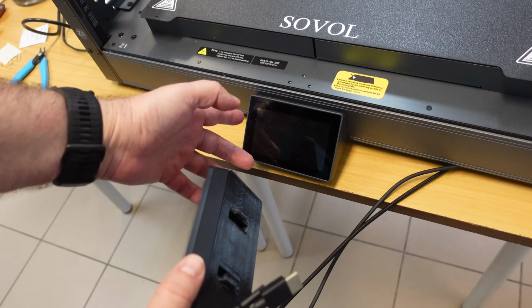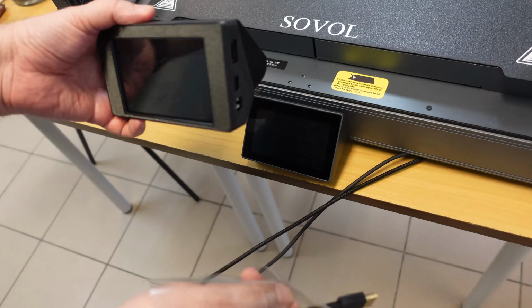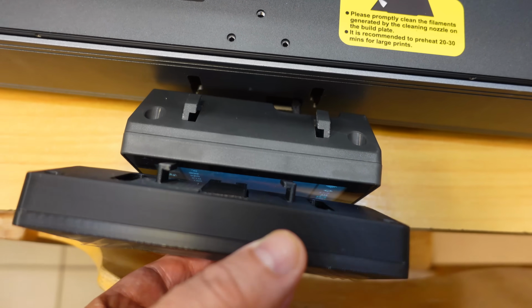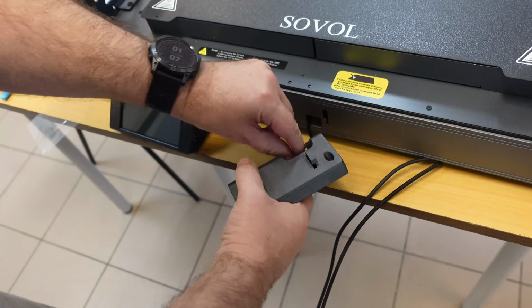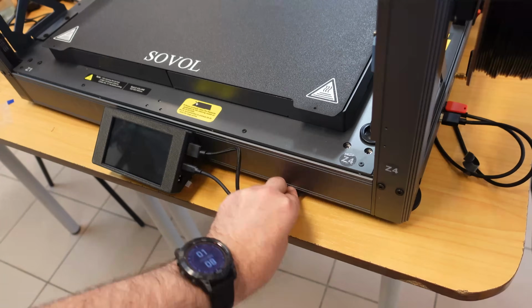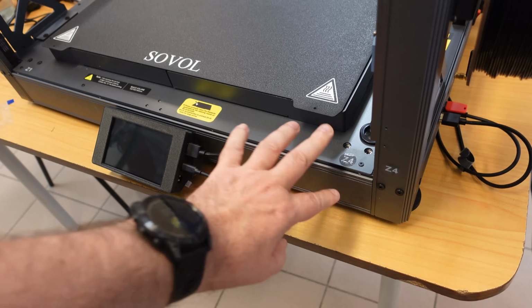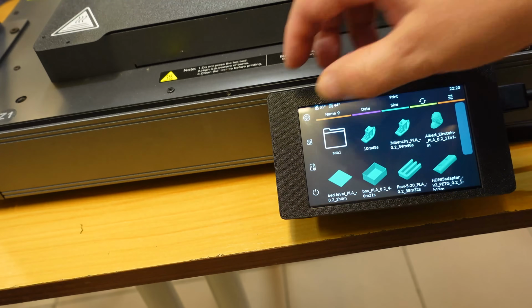For example, we cannot reach those macros, and this should be a real Klipper screen. The housing of this new screen is also 3D printed, so I don't really understand why they didn't use the correct dimensions. Maybe just an early bird product. We have enough space below the printer, so it is not really the size, but the functionality.